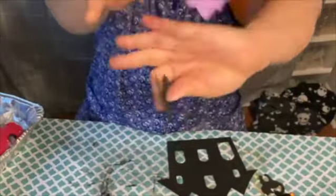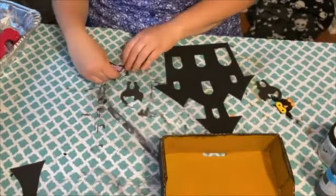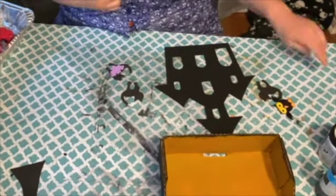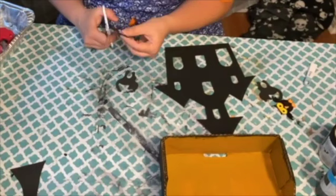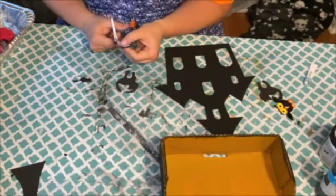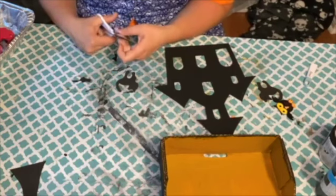And then I had these foam cats and bats and owls just left over from different projects. Because I only had a purple bat, I wound up cutting a bat out from one of the cats, just doing my own bat, and I wind up hot gluing these onto the box. So I'll show you what I do.